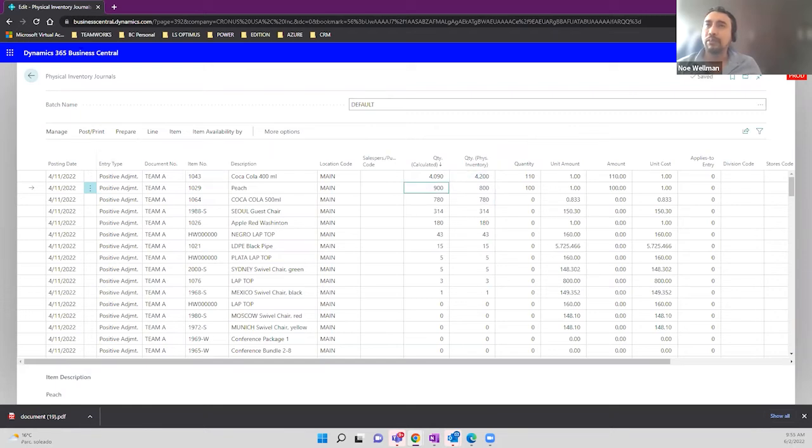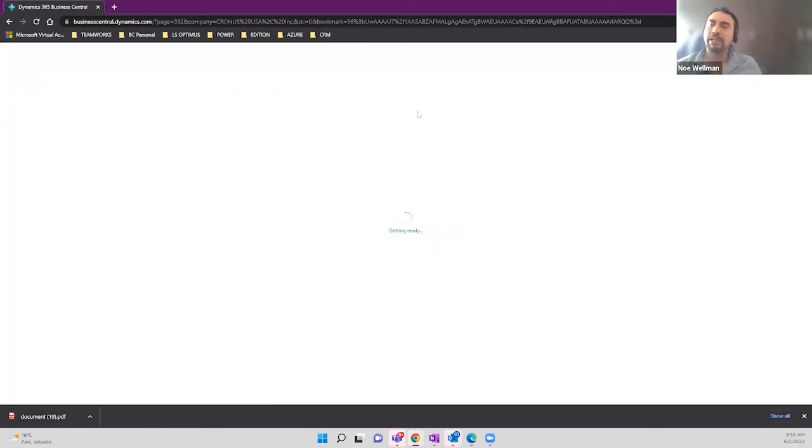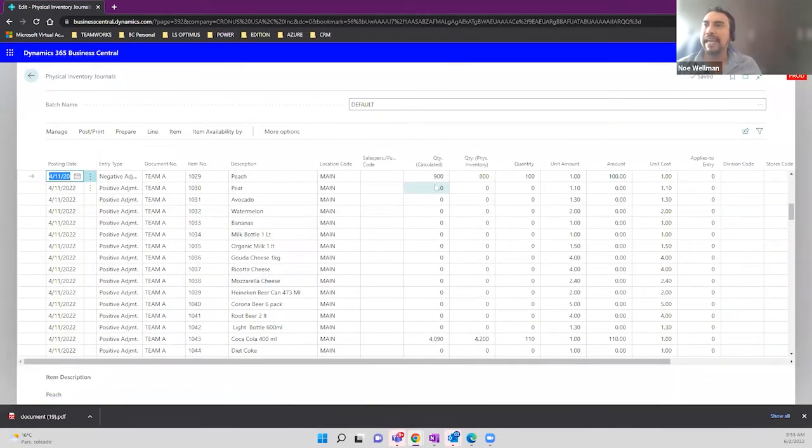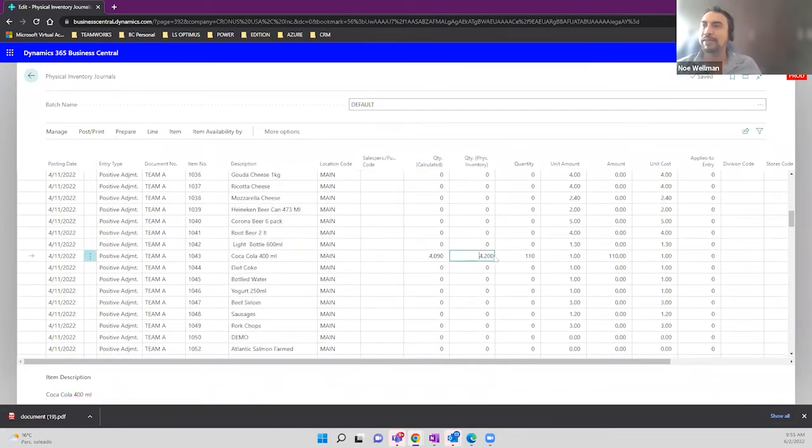And then when I actually verify what type of adjustment, remember that the physical count is going to update for me the inventory that I have according to what I have counted in the real world. And then just to mention, what is going to happen is that if I post a quantity that is less than what Business Central calculated, then I'm going to post a negative adjustment. If it's all the way around, and I'm going to post more units than Business Central currently has, then it's going to immediately post positive adjustments, okay? The other ones are just zero, so they don't have inventory.